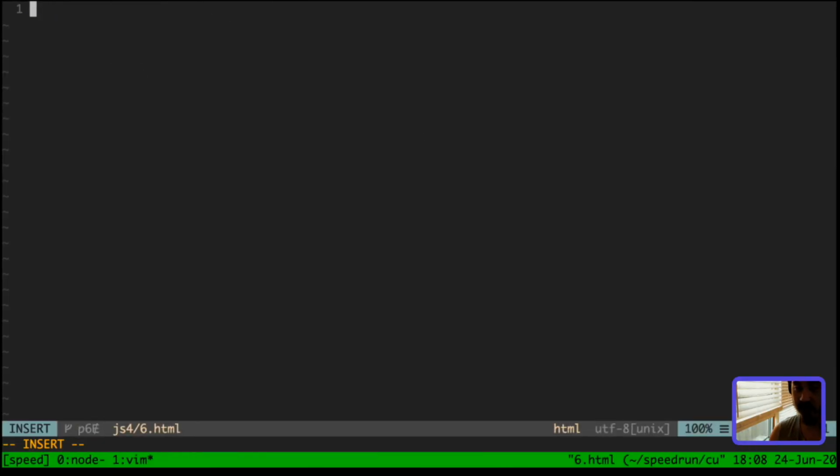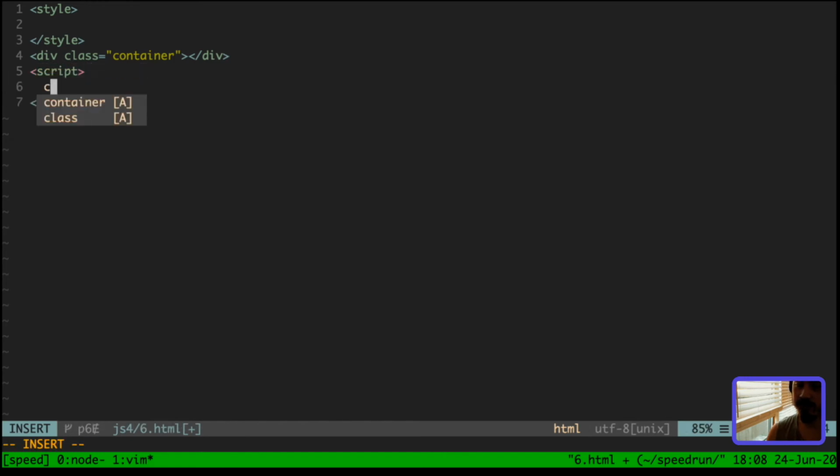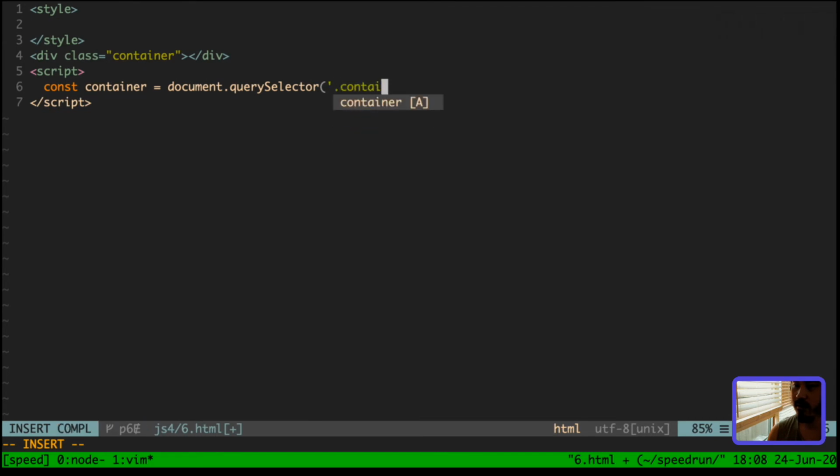So part one is container to style it probably. Add some JavaScript. Container. Cool. So we have container.